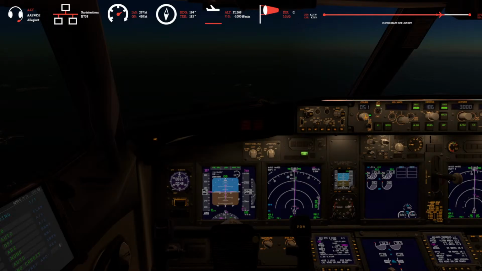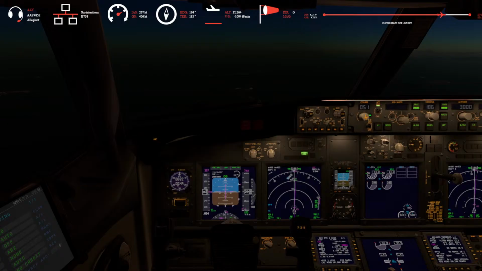If y'all didn't notice, I do take the yoke out when I'm flying. Usually I don't fly with the yoke in front of me a lot. Of course I've got a hardware yoke in front of me, but I like this. I like it not blocking the camera, being able to see everything on the dash.